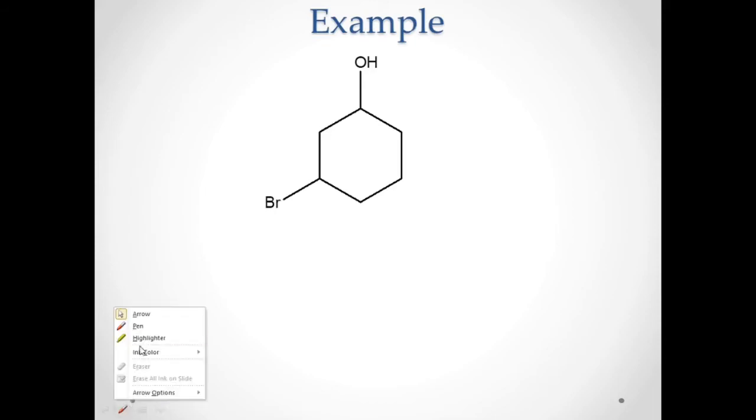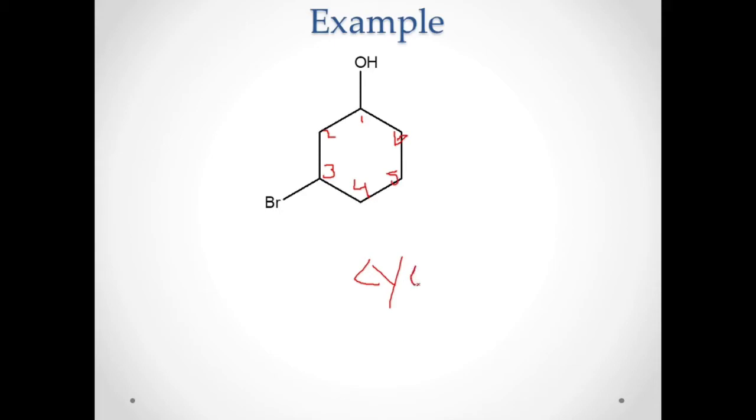Remember that your OH is your priority, so this could be carbon number 1. Then we can say this is carbon number 2, so that your carbon number 3, which is a Br, would attain its lowest number also. You cannot number this as 1, 2, 3, 4, 5, because that would make the Br number 5. But you can number this as 1 through 6. Remember, this is cyclic, so this should be cyclohexane. But there is an OH attached to it, so you drop the ending E for cyclohexane and add OL. So this becomes cyclohexanol.